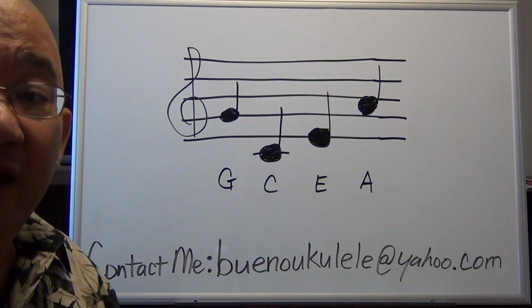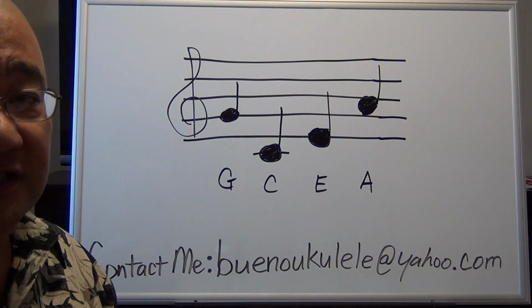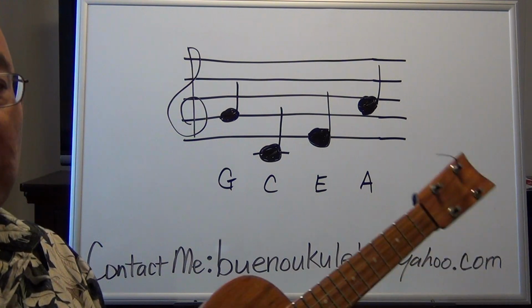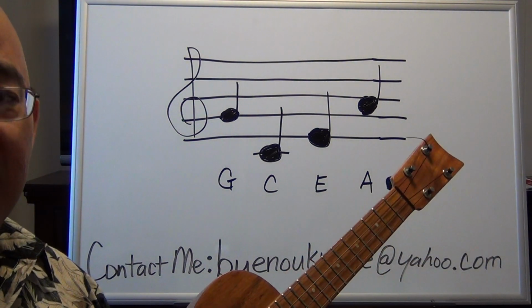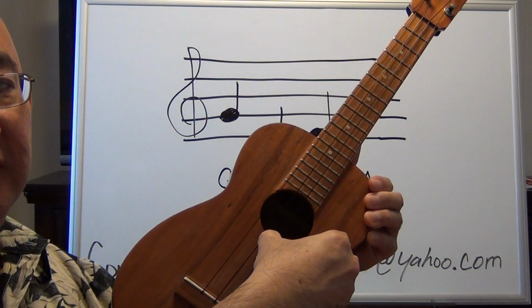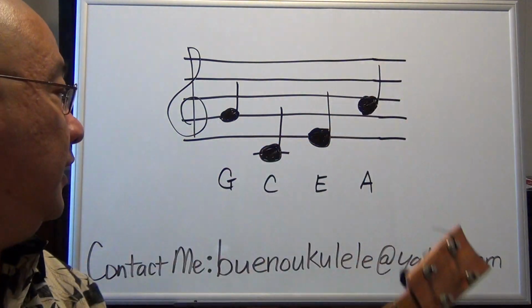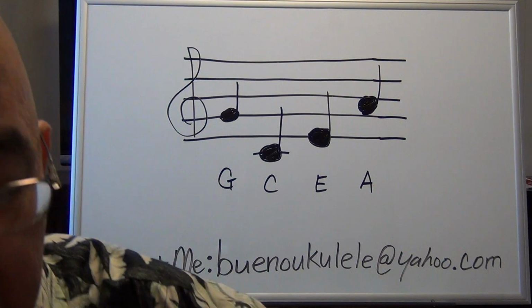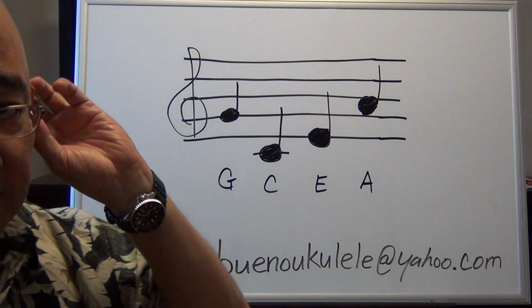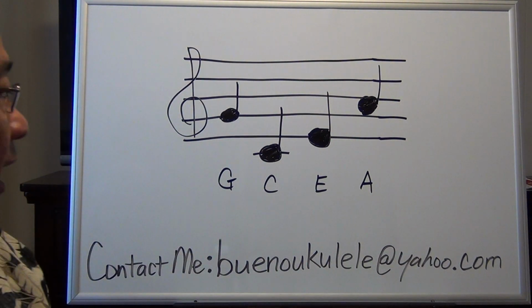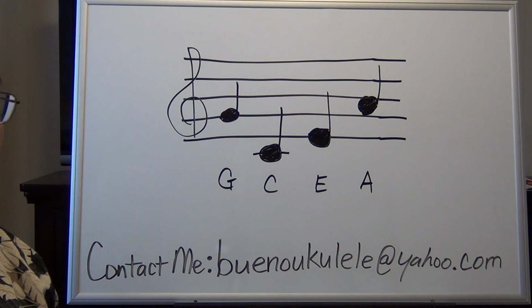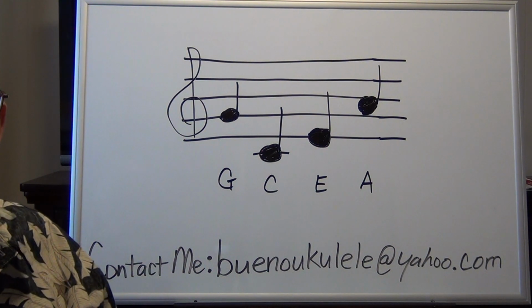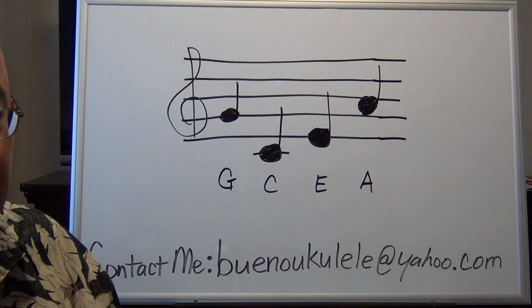Okay, you may have heard me say this several times already during the lessons, because when we check our ukulele for tuning, we're talking about G, C, E, A. So that's the open notes for the open tuning of the strings. And now, to get started in learning to understand music, it's really easy.